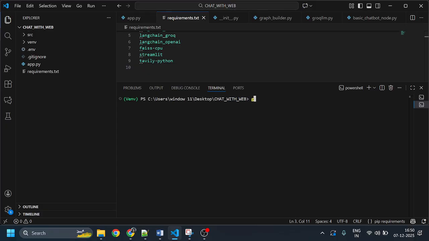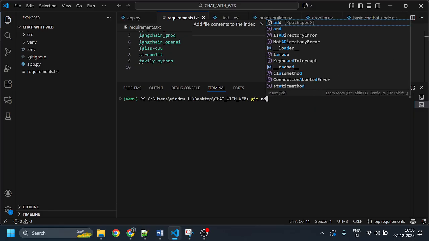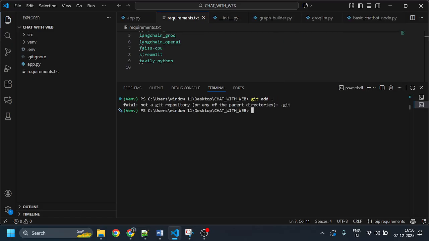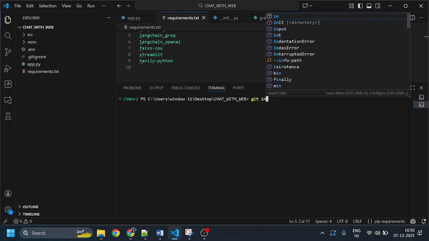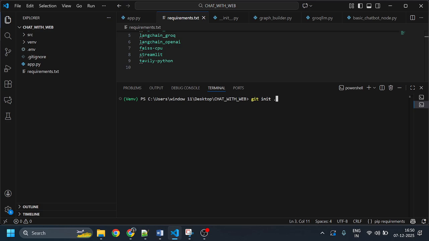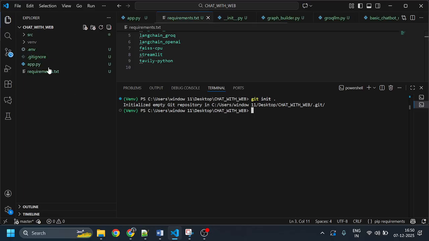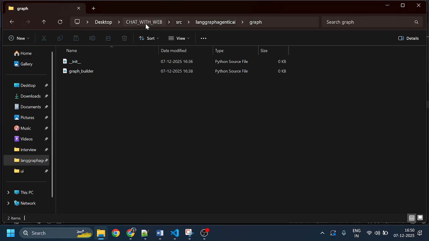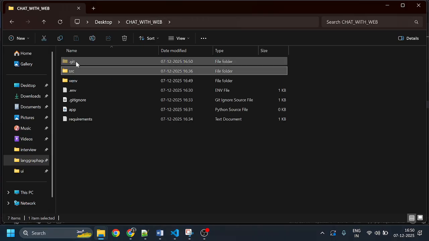First of all, I'm going to use git init. That will initialize git in this folder. Now I have git by using git init.